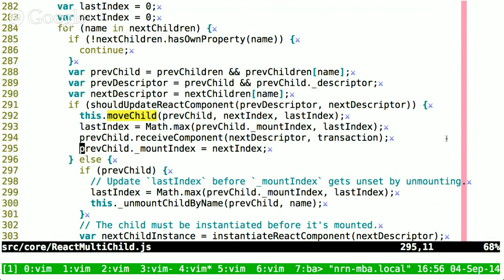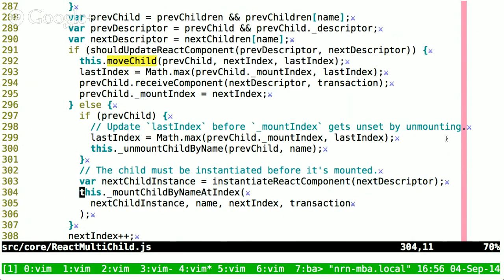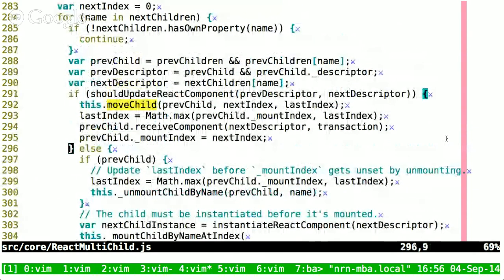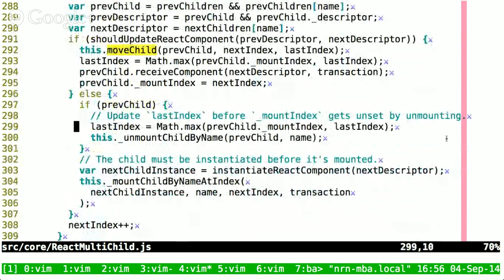Then resetting the mount index to the next index. So if we don't need to update it, we can just increment the index to whichever is higher, the previous child or the next index, and we can unmount the previous child.